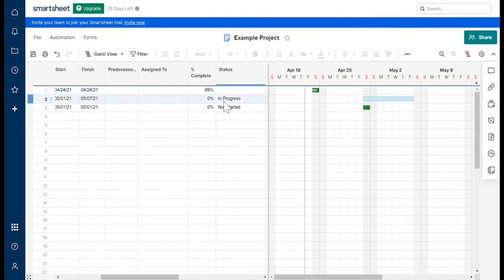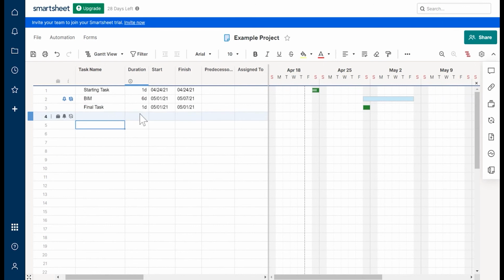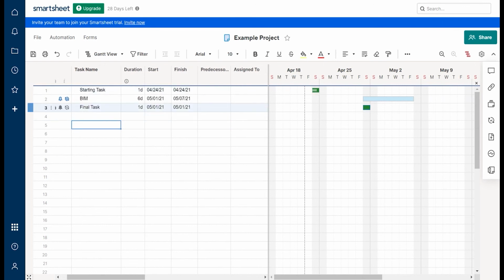or somebody who's in charge of specifically technology, you can go to a task and say, if this task says BIM in it, then the conditional formatting will highlight that as green, and then people that are in charge of technology can come and see the sheet and be like, okay, these are the tasks that I need to do. These are the tasks when they're due, the duration that I have to do them, and I could start organizing my schedule based off of this to help me organize my work, so I can have everything done when my team needs it to be done.